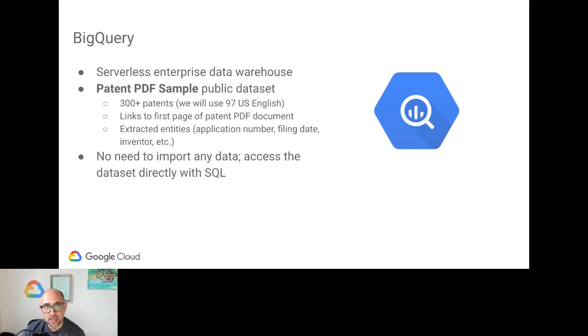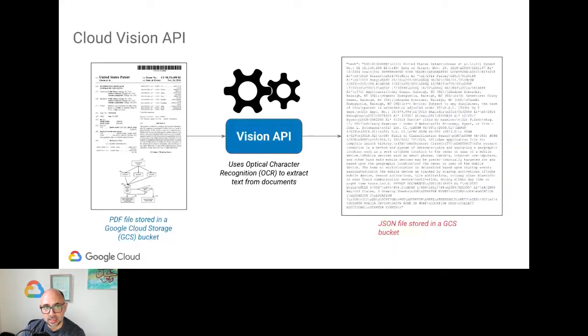Now, the next piece is the Cloud Vision API, and I talked about that a bit. On the left side, you see the PDF, and we're going to ask Vision API, which is a hosted version of an OCR model, an optical character recognition model, to read the PDF and extract text from it. And the result will be what you see on the right side, which is a bunch of text that's stored in a JSON file, which we're going to use to annotate based on the data from BigQuery. Now, once we've done those annotations, we've built our data set, we're going to send it to Vertex AI.